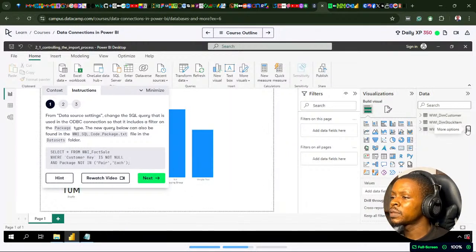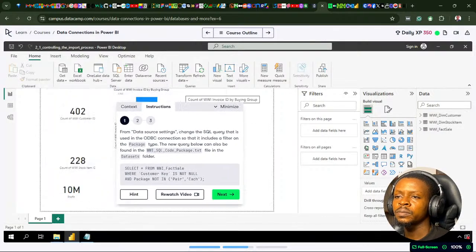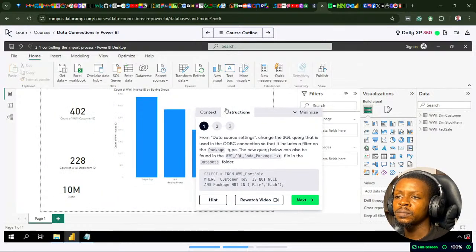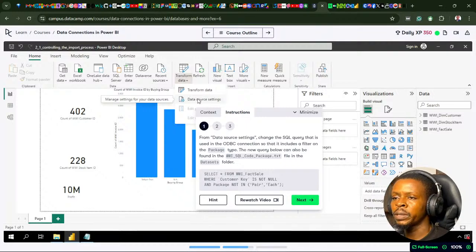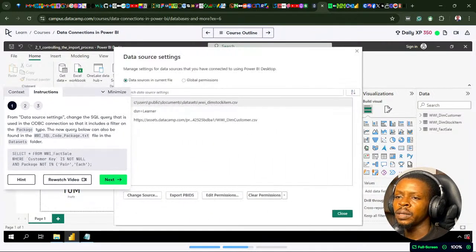Let me click on the fat sale and see if I can get to the settings from here. I can't from there. Okay, from the transform tab, you can get to data source settings. Let's do that.